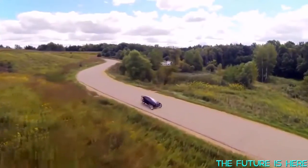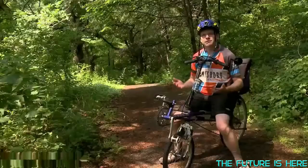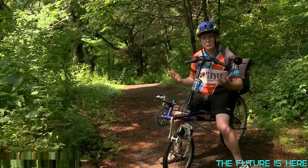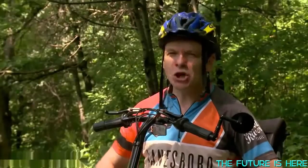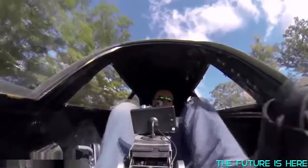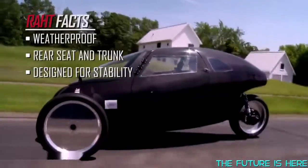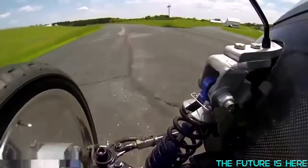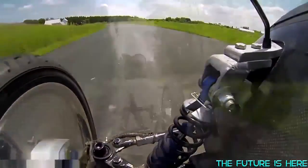I'm a biker and a bike commuter, and I wanted to commute in something safer and faster and protected from the elements while still being really fun. I wanted there to be no more excuses for me not getting my exercise and reducing my carbon footprint. So I invented the Rat Racer. No more weather, no more sharing a busy road with bigger and faster vehicles, no more trying to carry your briefcase and lunch on your back.